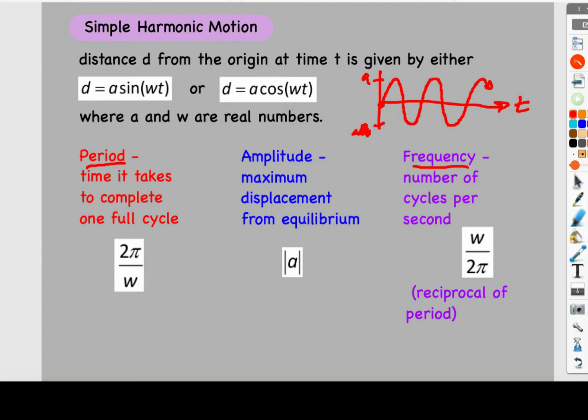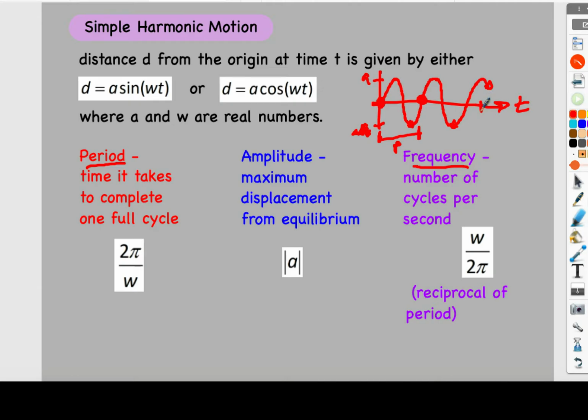The period is the time it takes to complete one full cycle. So again, the time from beginning to when it would repeat itself. So we might say that this here would be a measure of the period, or we can go from max to max, or from minimum to minimum. But again, one full period before it repeats itself. The amplitude, as we already talked about, is half the total height. It's the distance from the origin or the x-axis up to the top or down to the bottom. And the frequency is the number of cycles per second.